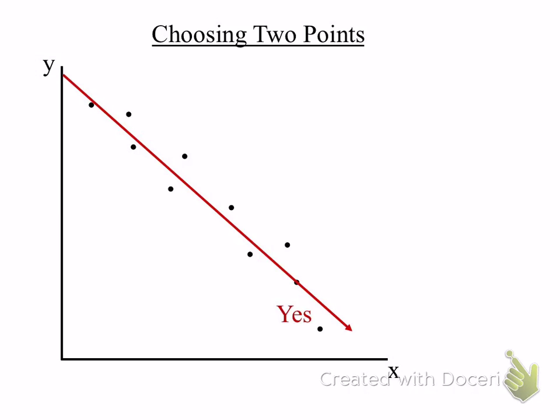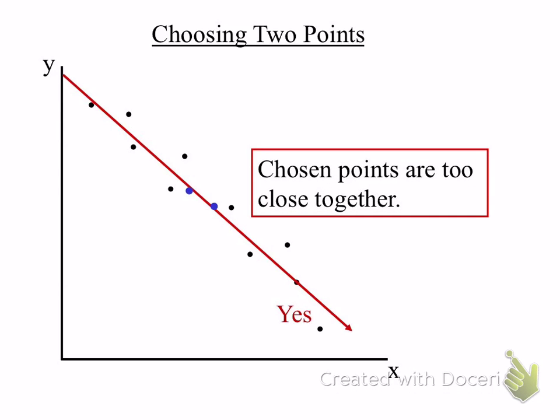This is going to be very important here. When you choose your points, look what happens when I choose points that are close together. Let's say I choose those 2 points. Okay? Look at the slope of the line. How much does that change the slope of the data? So you want to pick your points further apart.